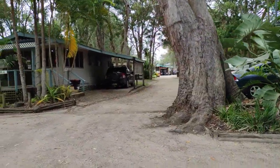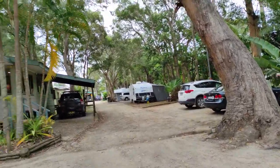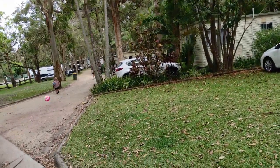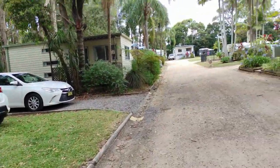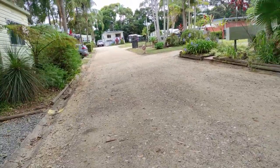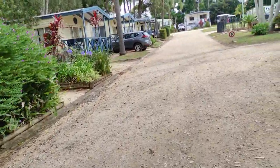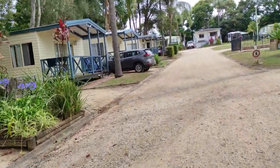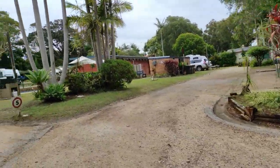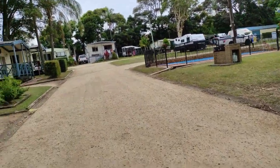When you walk in, this is the reception area. It consists of many cabin types. There's parking for visitors if you need anything at the reception. This area has powered and unpowered sites. We've got these different types of cabins depending on how many people you are. As you walk in, you'll see different types of cabins - some are big, some are small, some are regular, depending on your needs and obviously your budget. It's very clean and very organized, well kept.